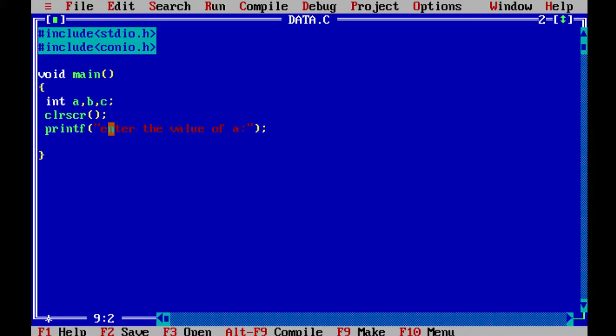and after the user gives the value of a, the system should read the value. For reading the value, we are giving a statement called scanf. Scanf is a function, so it is followed by parentheses.